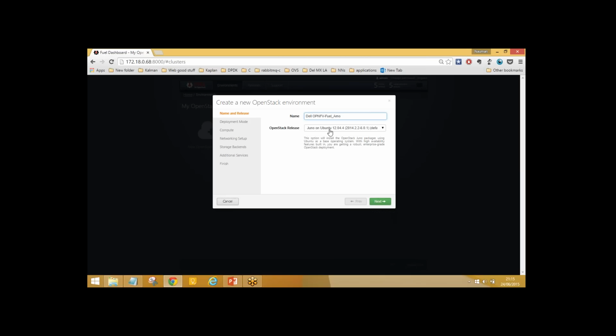Arno. We have an option between choosing 2 operating systems to be installed on the nodes. We can either use Ubuntu or we can use CentOS 6.5. In this setup, we are going to use Ubuntu. We are going to select the option of multi-node with HA. And on the compute nodes, we're going to use KVM as the hypervisor because we are doing bare-metal deployment here.